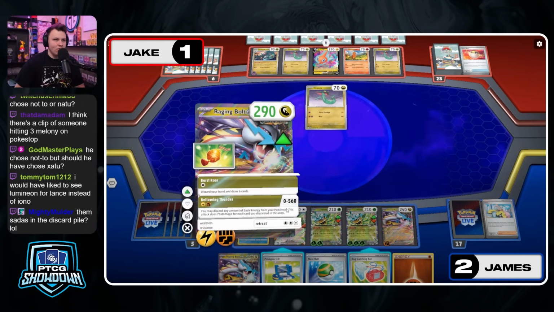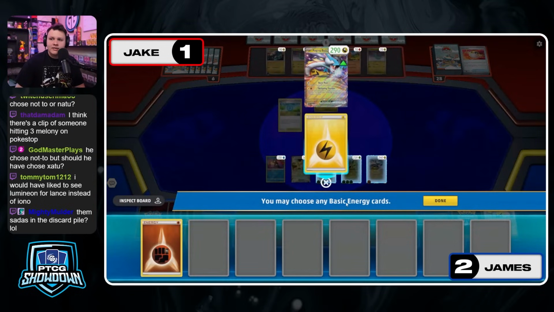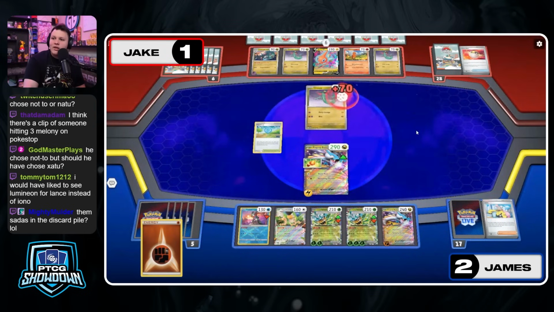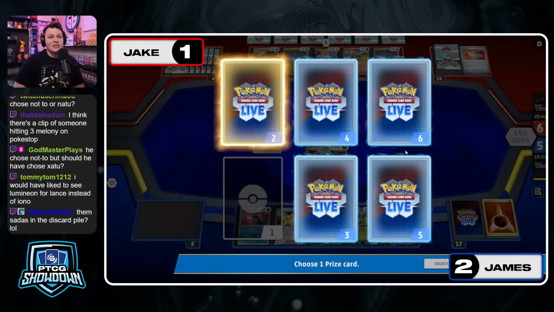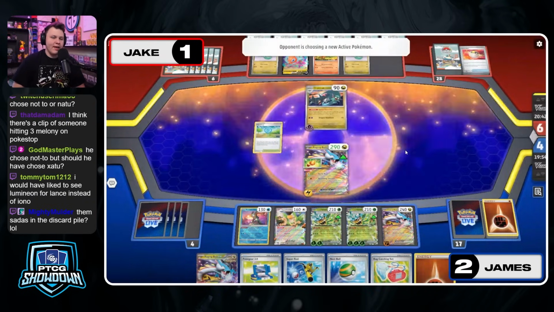And then here comes this knockout on the Dreepy. And I think, let me check here real fast. I think Jake does play Vacuum, right? Oh, yeah, we saw it. So it does play the Vacuum. So with the Vacuum, we could actually see the active Pokemon get KO'd here for James. We could see the Raging Bolt go down.